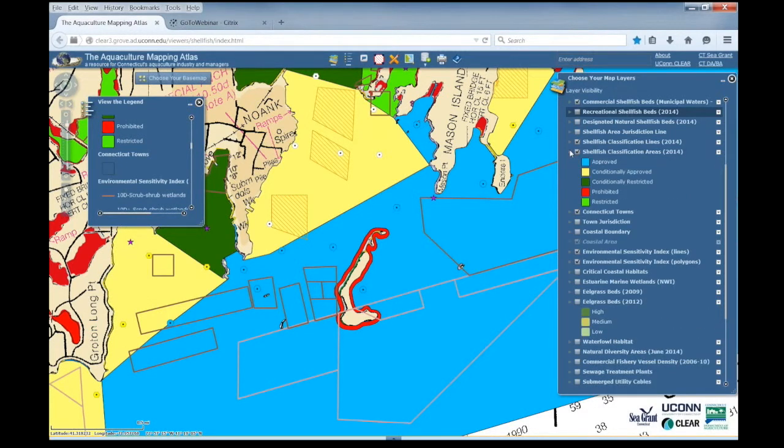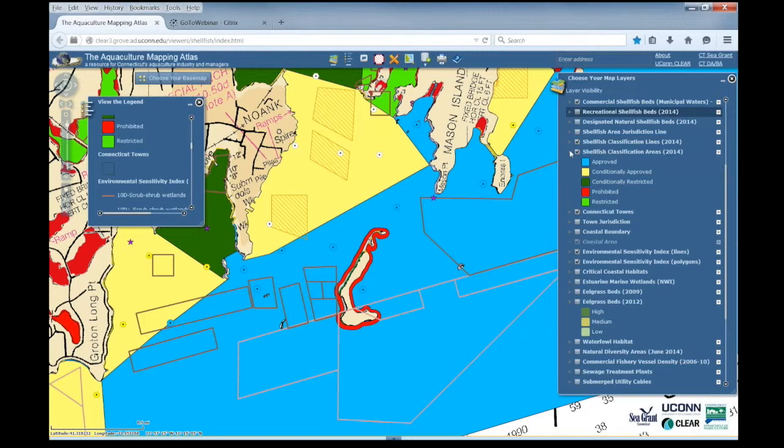So what we're going to do next, I'm going to pass this back to Cary, and she's going to demonstrate a new tool that a prospective producer can use to draw a lease area and also potentially a gear area, and develop maps that you can print out and submit with your aquaculture application. Keep in mind that this tool is not only for growers, but also for resource managers or others who might want to review or comment on an application.